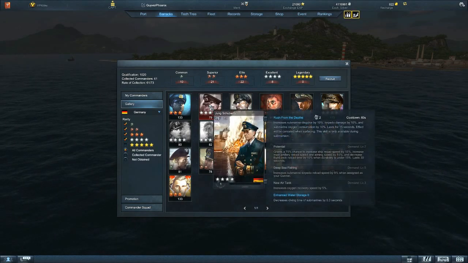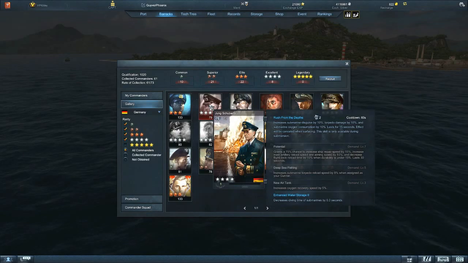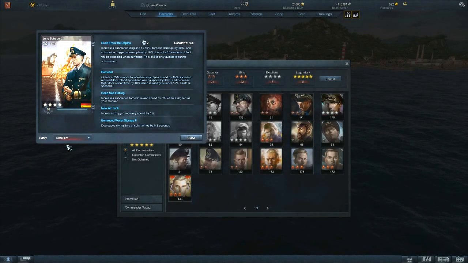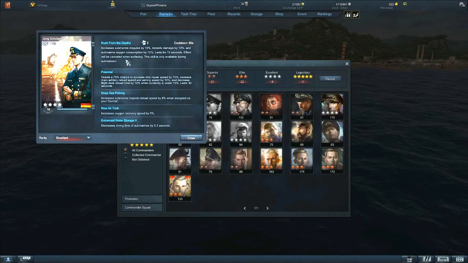Jung's also a 4-star German. You'll notice that Germans are really, really, really proficient at submarines, obviously, in the war. There was an obvious reason for that. So, you can see here his change of stack for potential to giant killer. He has Rush from the Depths as a captain ability.